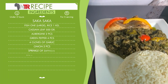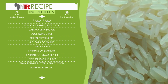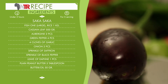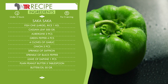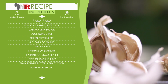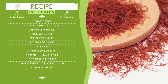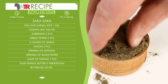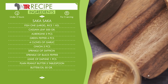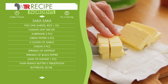A list of ingredients and amount. Fish, 1 large. Rice, 1 kg. Cassava leaf, 500 gram. Aubergine, 2 pieces. Green pepper, 4 pieces. Garlic, 4 cloves of garlic. Onion, 2 pieces. Saffron, a wisp. Black pepper, a wisp. Bay leaf, 1 piece. Plain peanut butter, 3 tablespoons. Butter or oil, 50 gram.